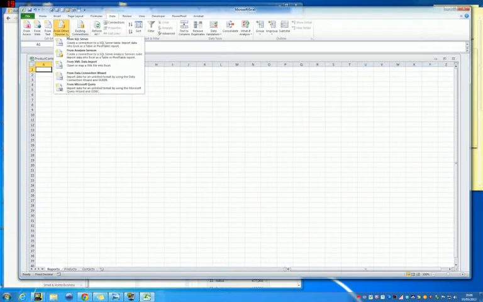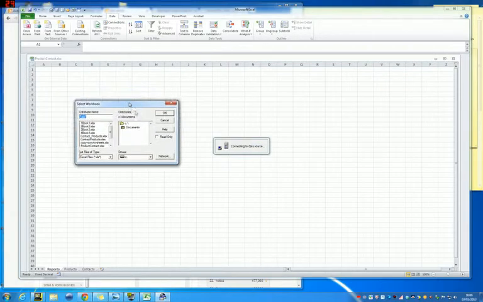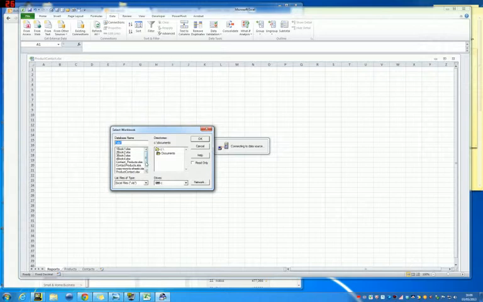data from other sources. This is the key here, from Microsoft Query. Not a very popular function, but I quite like it. Finding it very effective at the moment in these days of pivot tables and Power Pivot, both of which I'm enthusiastic about. So from Microsoft Query, and we had to save the file so that it would be on disk in order to be able to query it. That's why I saved the file. And the file name once saved is important because it will be built into this query, which will all be point and click. So here we have select workbook, and it was product contact, wasn't it, this one here.